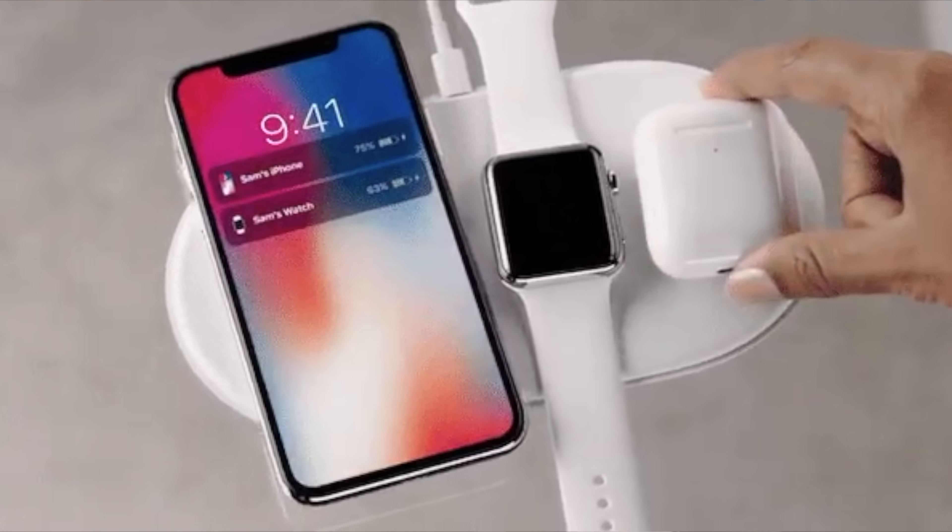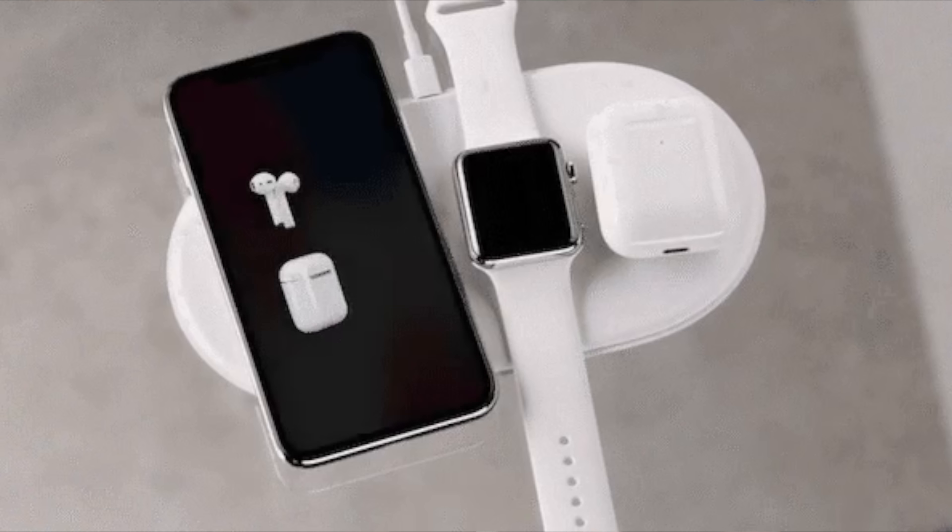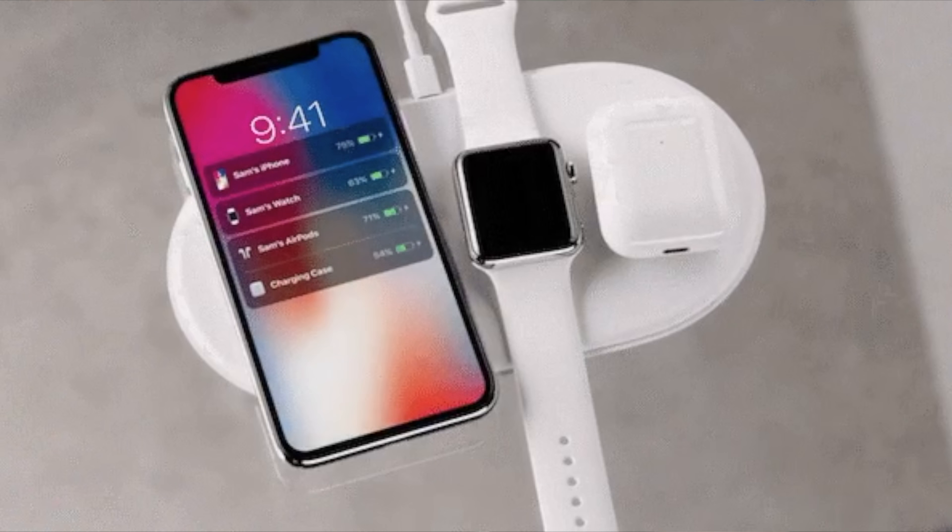I don't think it's going to be super cheap. I also hope it's not like $200 or $300 for something that at the end of the day is just a wireless charging mat — something that has existed for years and that Apple's just making a little bit better with the ability to place your devices anywhere on it. I'm glad to hear that AirPower was not abandoned. Apple is still actively working on it, trying to work out all the kinks before releasing it. Obviously waiting to release a good product rather than a bad flawed one is what Apple usually does. But in the meantime, it's definitely a little frustrating for anybody that has wanted to get their hands on this since September.